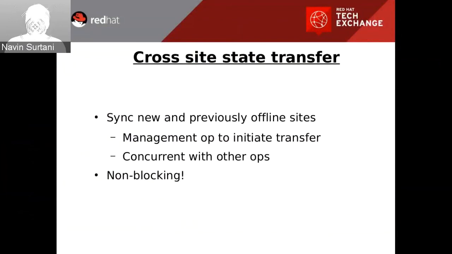Ideally we'd want to have management operations, or be able to tell the servers when to replicate and when not to replicate, depending on what conditions are there at the time. We'd want to be able to do this concurrently with other operations. For example, the data center that we are replicating from, we don't want to block other potential operations coming in, because people might still need to access that data. Imagine YouTube moving all their videos from one data center to another, and someone's trying to watch Gangnam Style again, and they can't access it because this stuff is all blocked up. It's not ideal, right? So it needs to happen concurrently, and it needs to be non-blocking as well.